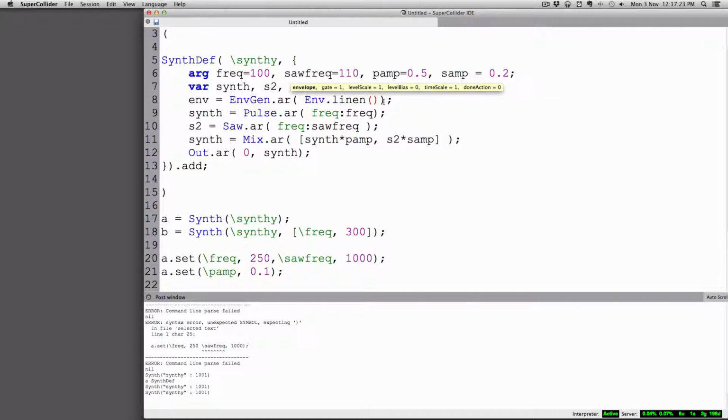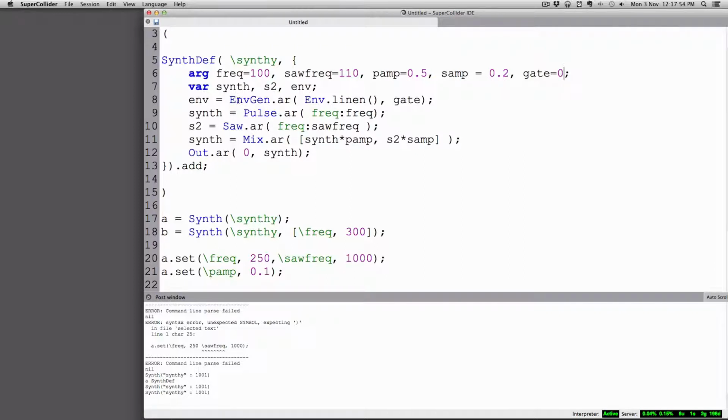Okay, and then I have to set a gate argument, so I'll just call it gate. And remember, if it's 1, it's going to set the envelope going, and if it's 0, it's going to stop it. But in this case, it's a 1 trigger envelope, so I shoot it, and it sends the envelope, and then it ends itself. All right, so I do have to make an argument here called gate, and let's just make it equal to 0 initially.